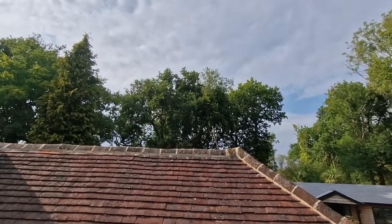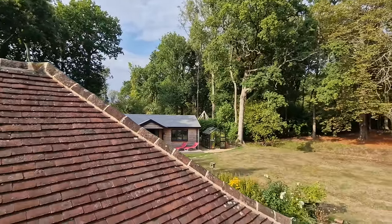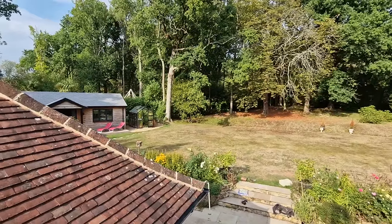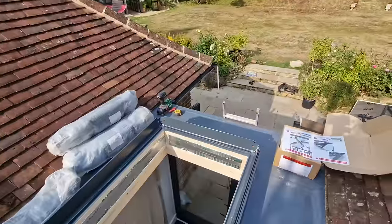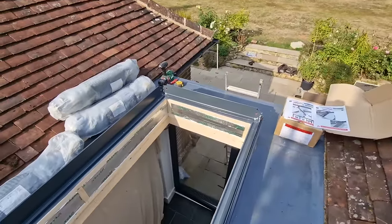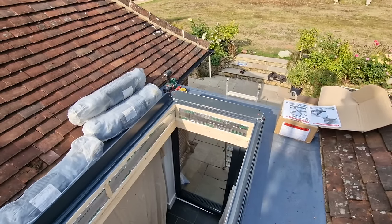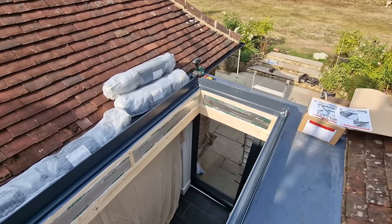We had rain forecast for today, but last night we got the rain early, fortunately. We would have liked to have done this a bit earlier, but trying to get everyone committed to a booking on the same day — Simon came along and did all the Alwitra for us, and Ed and I are working together. We also needed time to make all the components in the workshop, which reduced the time we needed on site. So let's get on and get the lantern in.